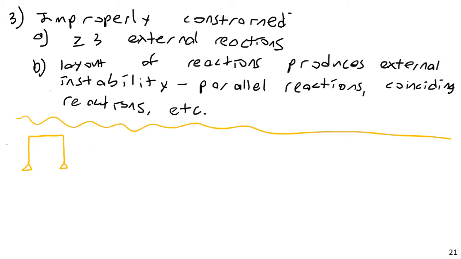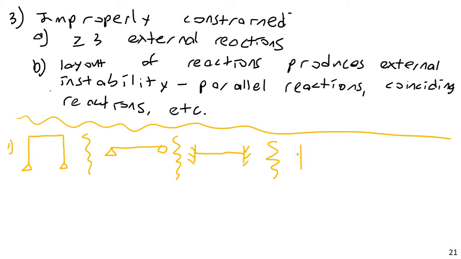I could have a simply supported beam. I could have something like this, just a nice simply supported beam. That might be the simplest way you could get a properly constrained beam. I could end up with something with lots of stability, with just an incredible amount of stability. If I wanted to look at a beam, imagine a fixed beam. That would be externally stable. It has more than enough, twice as many things as it needs to resist all 3 modes of movement, all 3 degrees of freedom is what I want to get at.